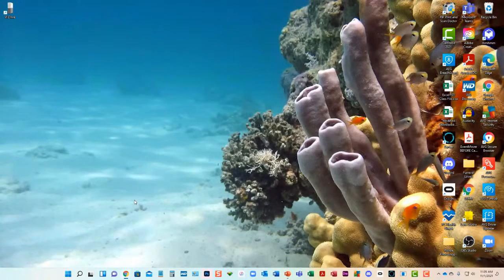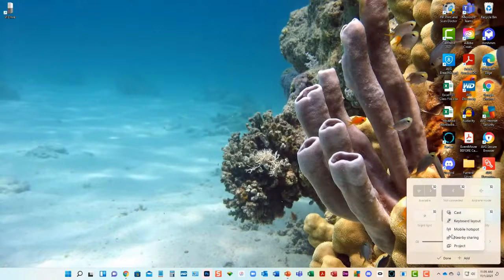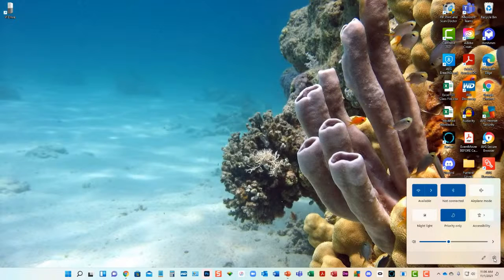And then if you want a keyboard shortcut, if I do Windows and the letter A, that brings up a little area over here where you can quickly see if you have Wi-Fi available, you can change your Wi-Fi. Bluetooth, if you were in a laptop, you could just go into airplane mode real quickly. And then you'll notice there's a little edit button down here. Now I'll get back to settings in a moment, but if I click on this little edit button, then you can unpin any of these, and then you can also add extra things to this Windows A, which is just a little shortcut to bring up things. And it's also a shortcut to get to settings.